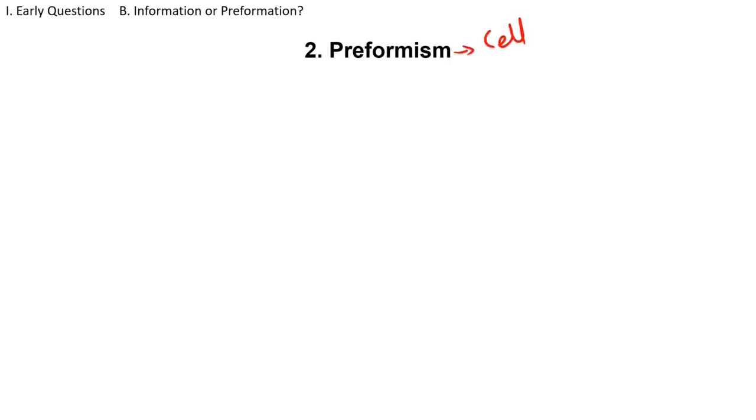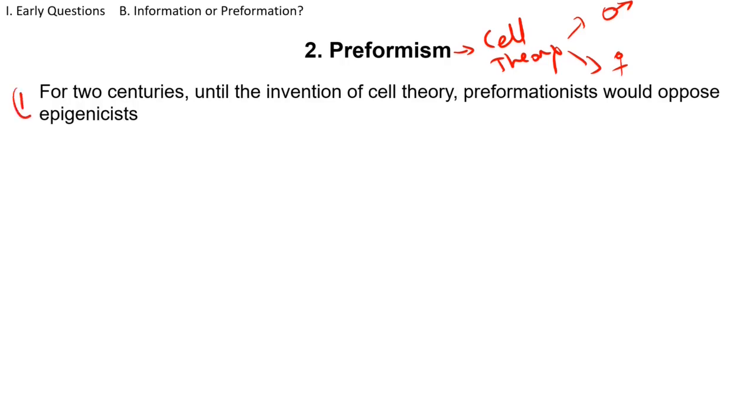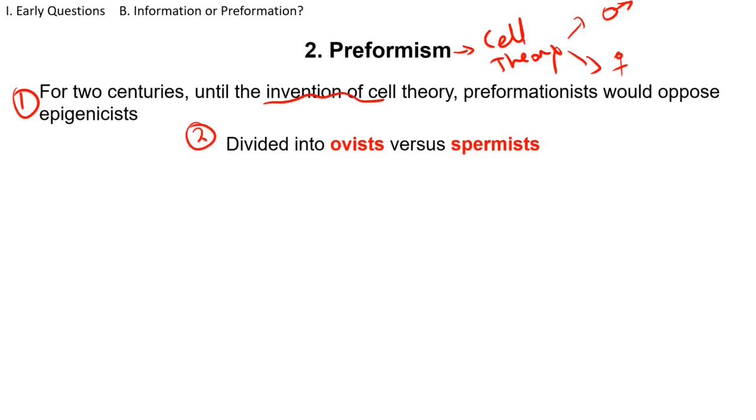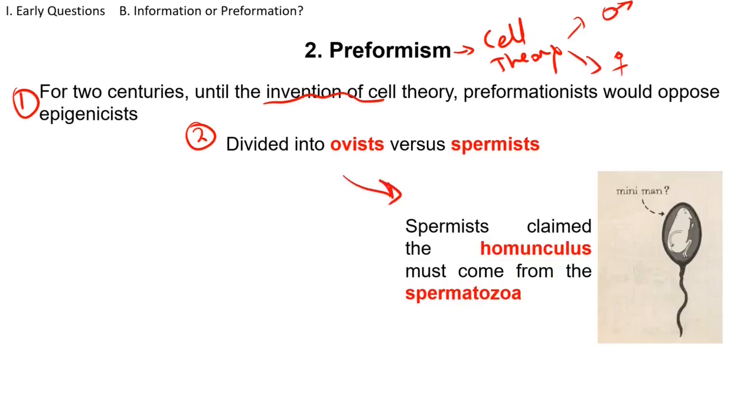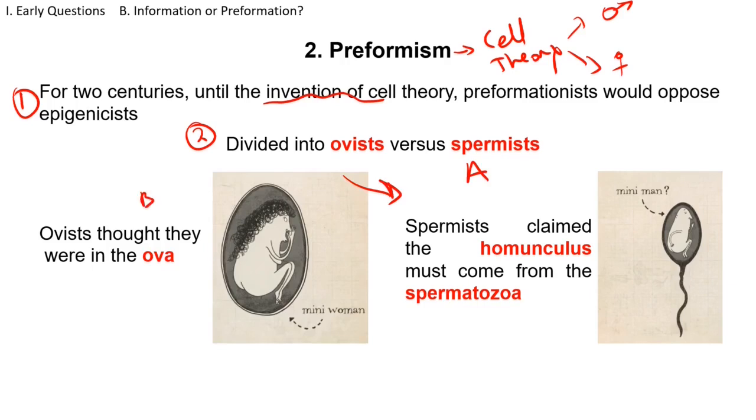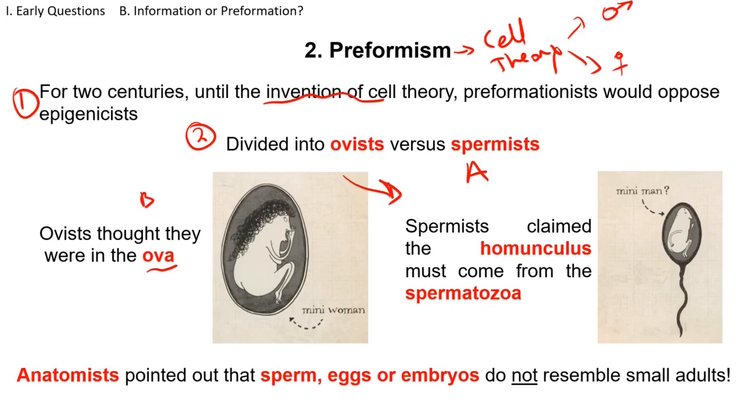Another important idea to remember is cell theory: until microscopes were invented, this debate was not solved, and there were even two types of preformists. One considered that the homunculus was in the male, and the other considered that the homunculus was in the female. We will talk at the end of the class about the invention of cell theory thanks to microscopes. So preformism was divided into two: one that considered that the homunculus was in the sperm, and the other that the homunculus was only in the female gametes. However, as microscopes got better and better, they started realizing that the gametes never look like that. They never resemble small adults.